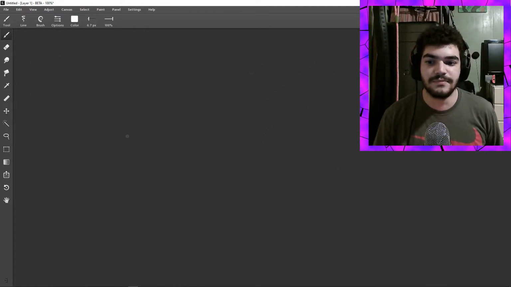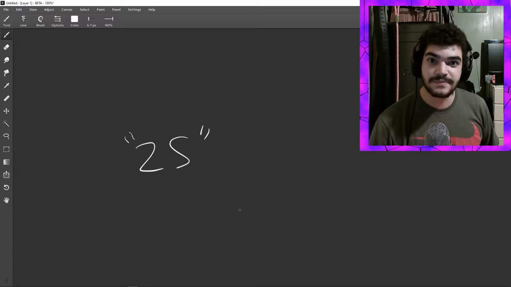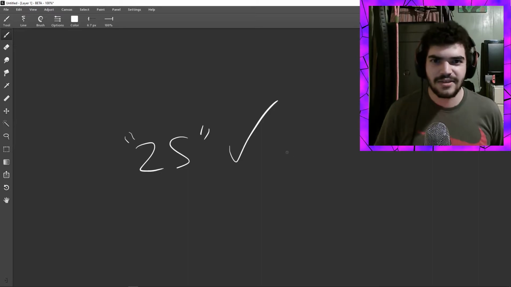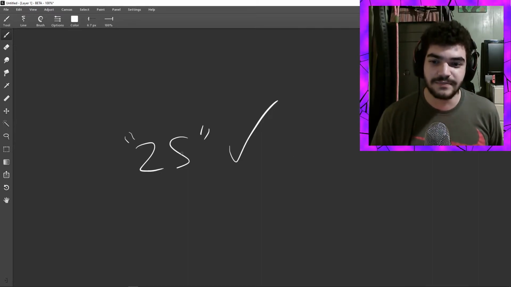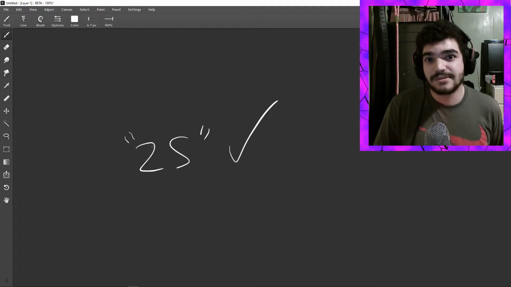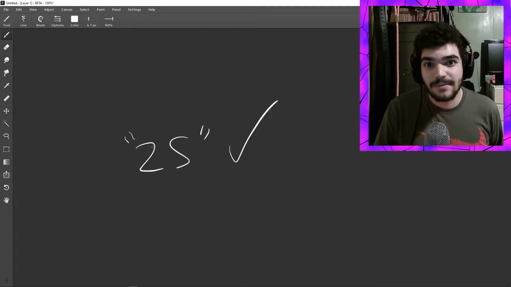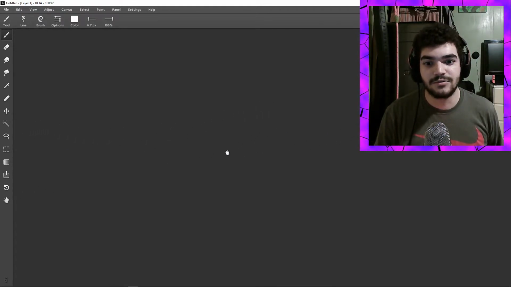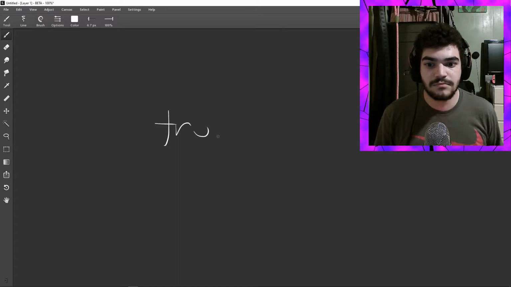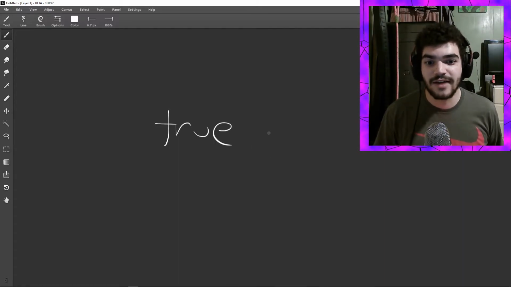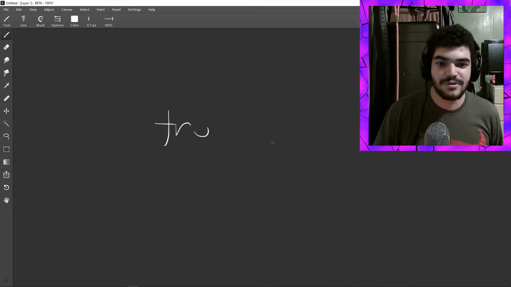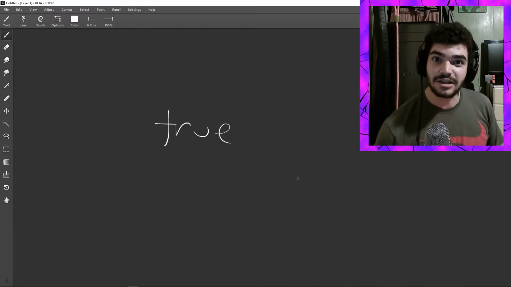What about this? What type of value is this? If you said that's a string, correct, that's right, it is a string. Anything within double quotes is a string. If you said this was an integer, I'm sorry, that's wrong. It's within double quotes, which makes it a string. Anything within double quotes is a string. And what about this? If you said that's a Boolean value, probably before I even finished writing, correct. That is very correct. It is a Boolean value. Others include false.